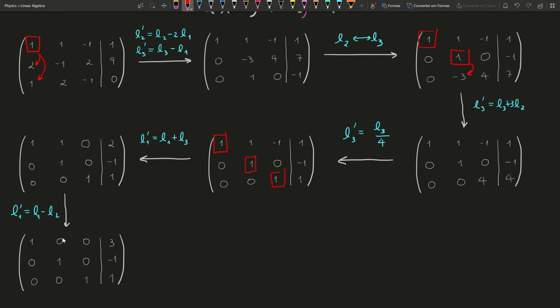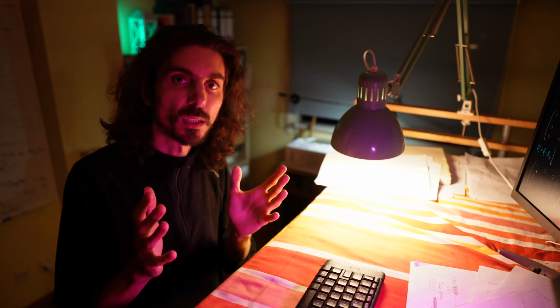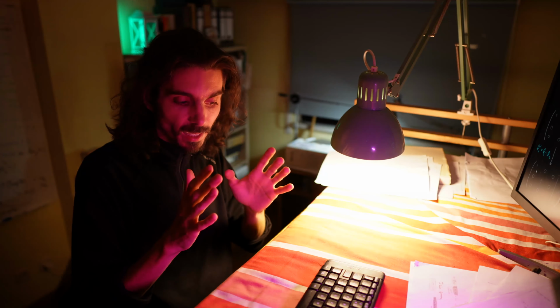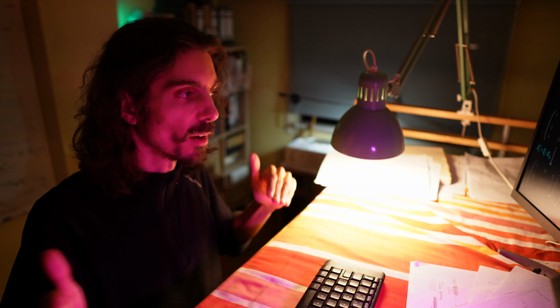It's easy to read the solution from this system, because the solution must be x is equal to 3, y is equal to minus 1, and z is equal to 1. This is the answer to the question, when we have the identity. So the idea of the elimination process is to use these pivots to eliminate as much as possible everything down and then up. And as a result, get closer and closer to an identity matrix. A matrix with 1s on the diagonal and 0 everywhere else.